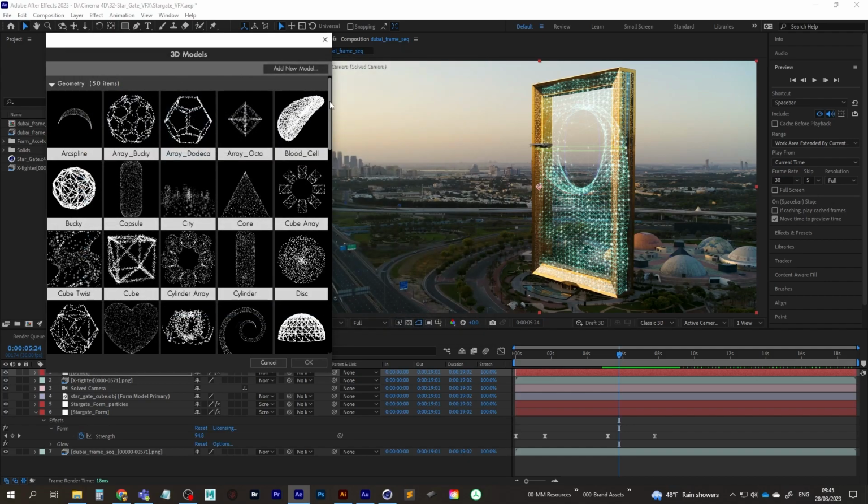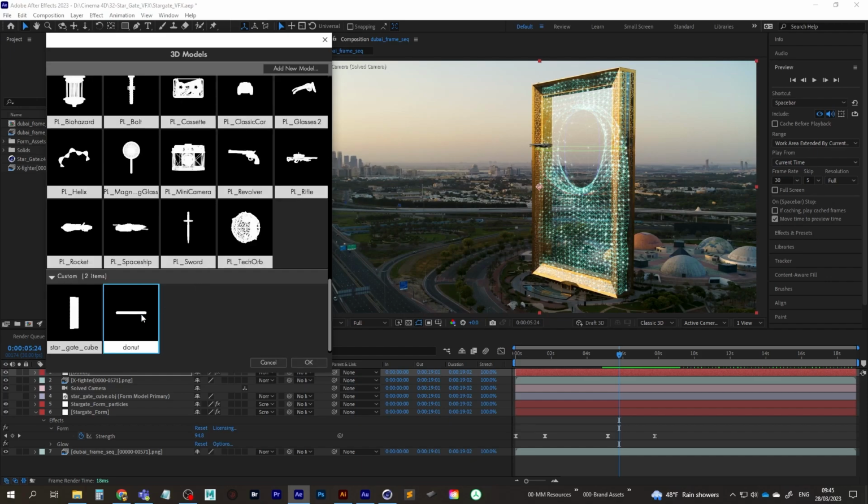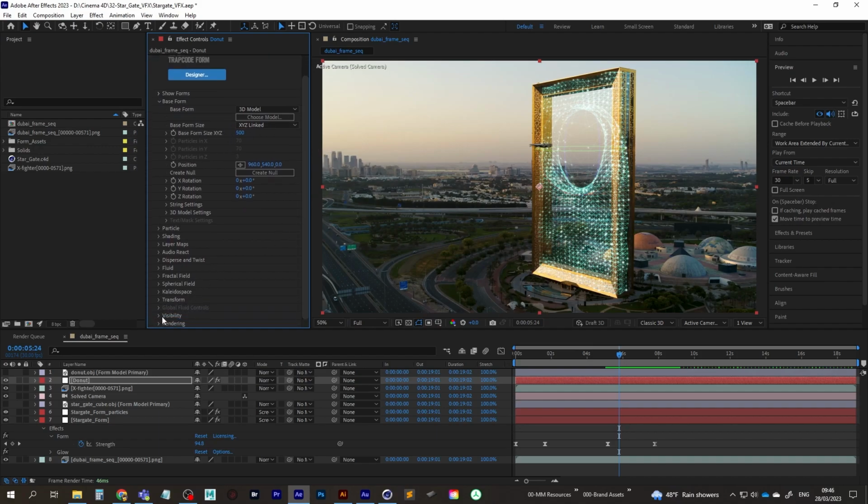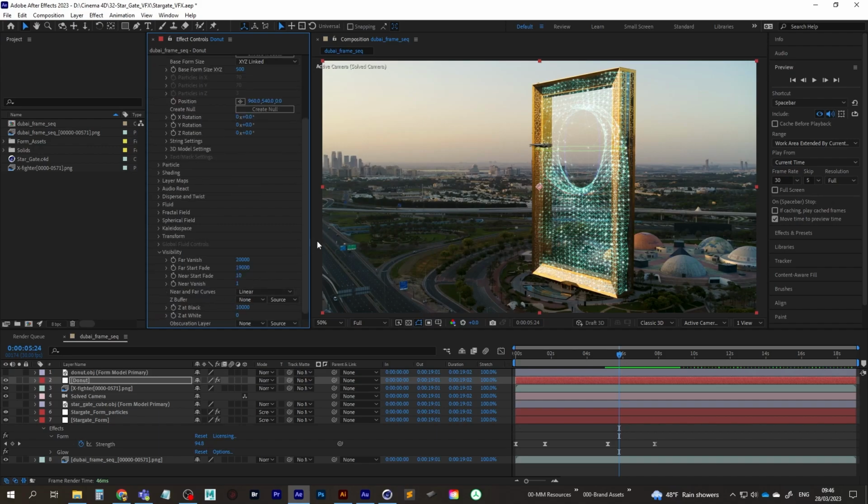So just load that in, give that a second. Here it is. So double click on that. And we're not going to see it for the same reasons that we didn't see our Stargate.